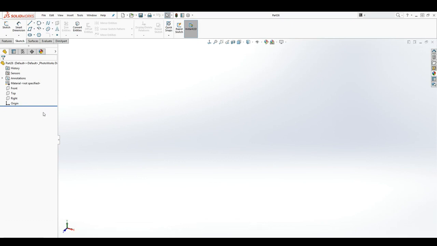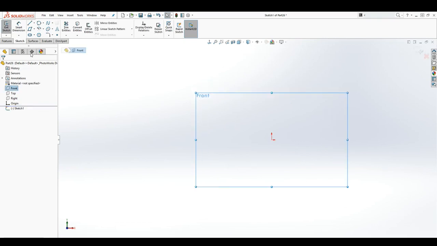And to draw any sketch, the first rule you always want to keep in mind is you must always draw your sketch on a plane. Without a plane, you won't be able to draw your sketch, unless you do a 3D sketch, of course, but everything we are going to be covering is going to involve doing a 2D sketch. So to draw our first line, we will select the front plane and select sketch.